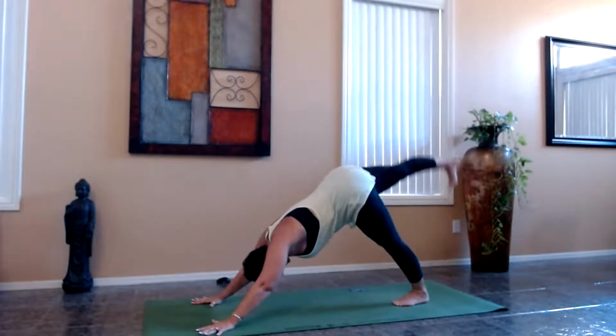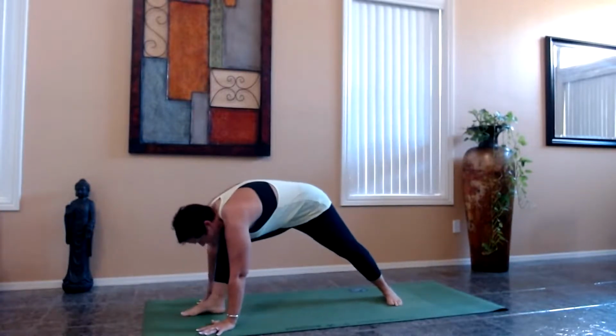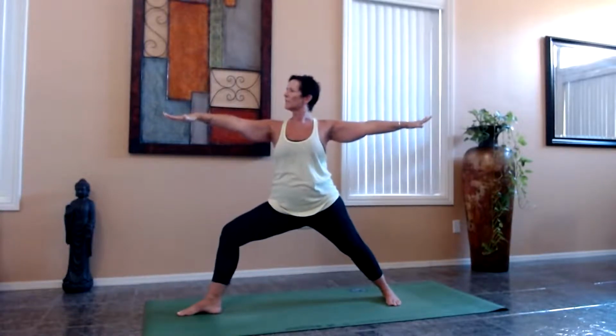Inhale your right leg up. Exhale, step it through as the left heel spins, warrior two. Inhale, rise up. Make sure that your right knee's tracking right over the right ankle and that inner right thigh is rolling open. Find the breath here. Be strong through the feet, strong through the legs.